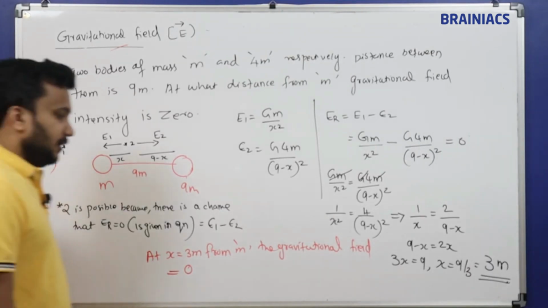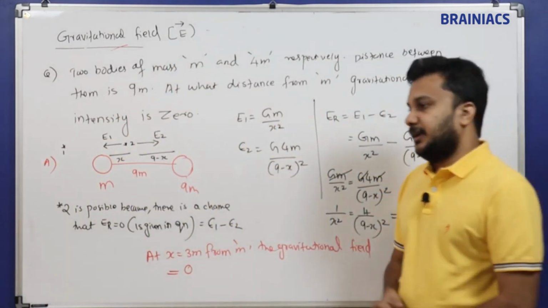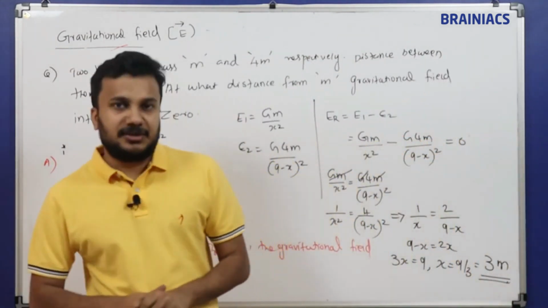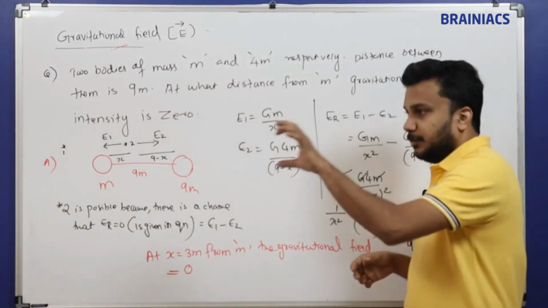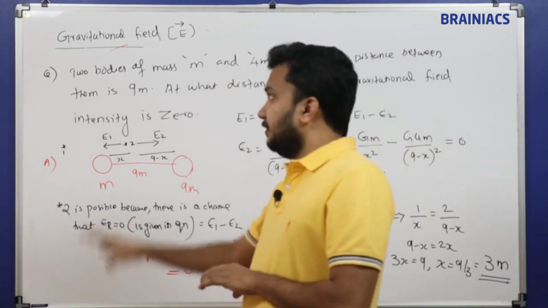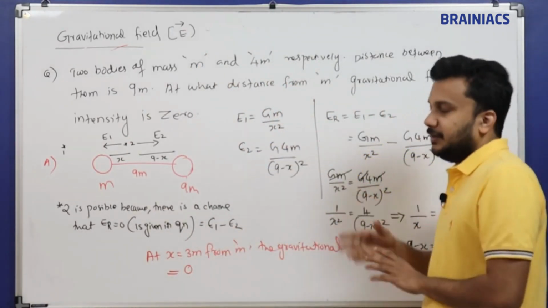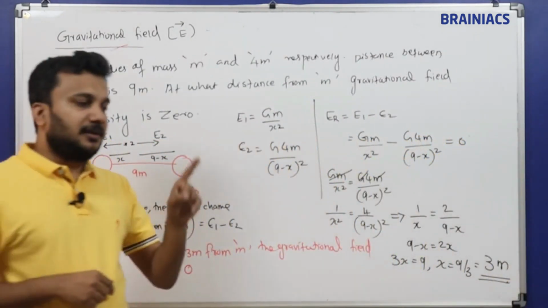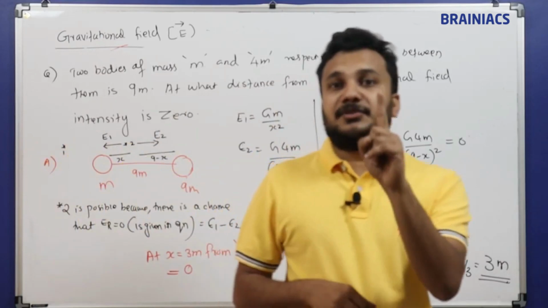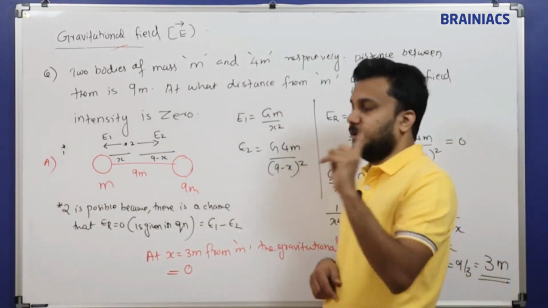So today we have learned about 2 topics. One is the superposition principle, and we have done one question. Then we have seen the gravitational force experienced by one point mass with one bigger mass. Then we covered gravitational field intensity, the definition and the equations, and we have seen one question where gravitational field intensity is 0. Remember, like gravitational force, gravitational field intensity is also towards the body.